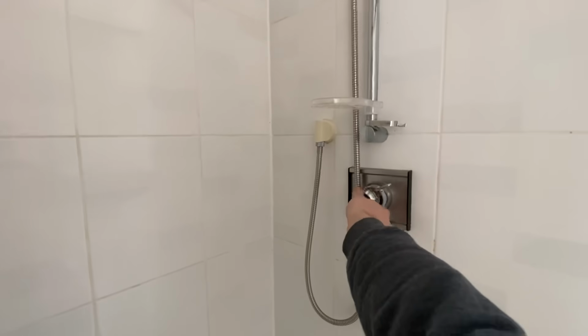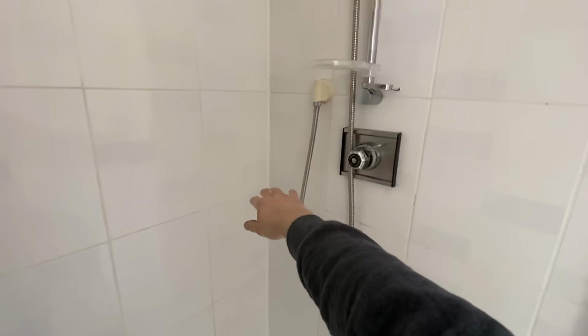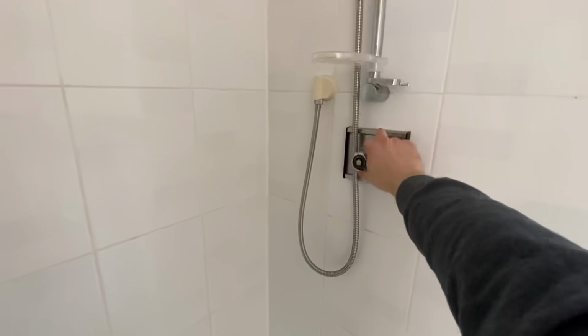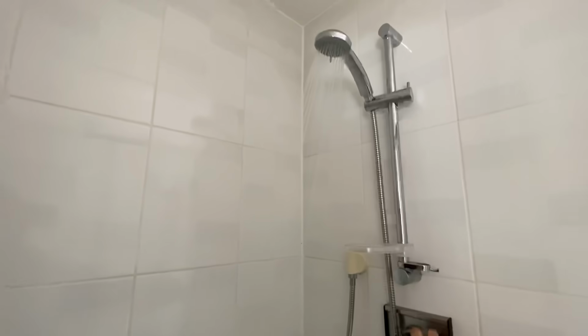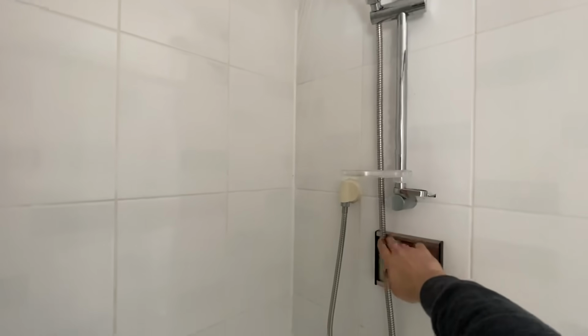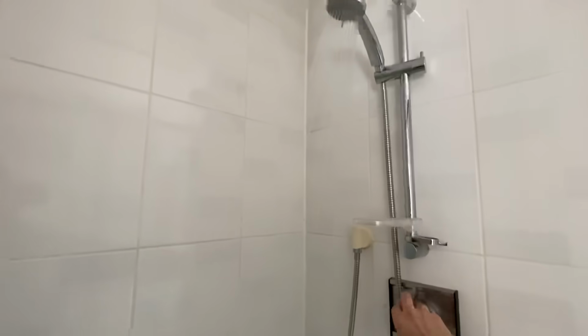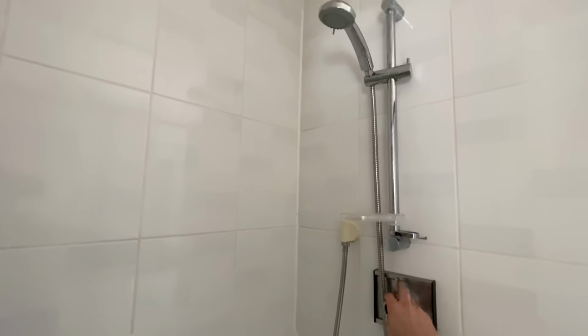Will it work? Will it not? Yay! Nice and hot. I'm just changing that. Might look into that a bit more. Oh yeah, all good for today. Hopefully that should stop now. Yep, all done.